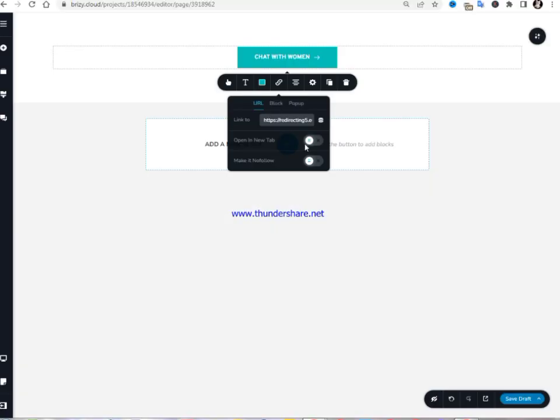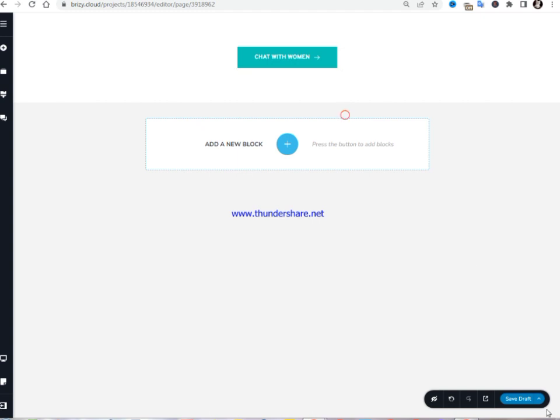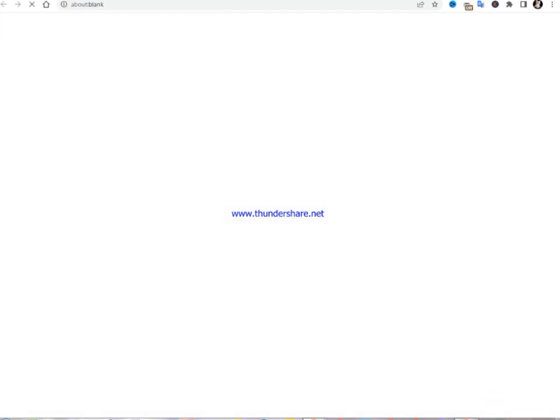And then all I have to do again is, you can either choose this open in new tab and still save. So click here, and I have to publish this page. As simple as this. And then you can preview. The next thing you're going to be doing is to preview this page, and this is the page right now.